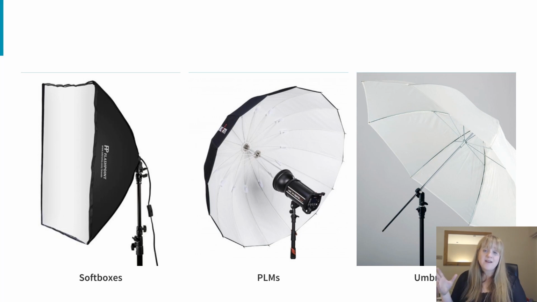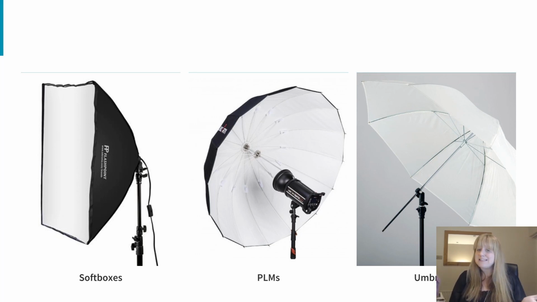You can get them with silver insides, which is a harsher light. When light hits silver as opposed to white, it comes back a little bit harsher. If it was gold, for example, with a reflector, it would come out a little bit warmer. And the diffusion cover is the white cover on the outside, and that just means that as the light or the strobe enters the softbox, it flows around inside the softbox and then it's diffused to go out further through that white diffusion layer. So it gives just much more softer light, and because it's a larger space, that light is again going to be further softened by it.